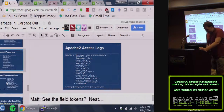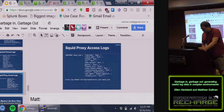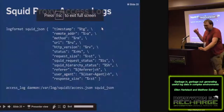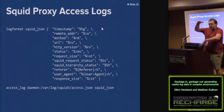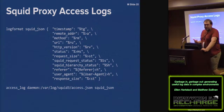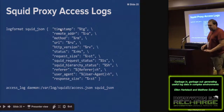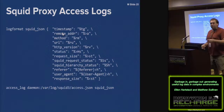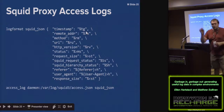Yeah, super, super easy. And of course, again, we use Splunk at our company, but you could use whatever you want. All we're doing is going into my Squid config, where there's a commented out field in the whole giant config file that talks about log format. You can just add a new log format and give it a custom name. Mine is called Squid JSON, and everything after the first space, after the name of the log format, is just going to be the output to a line when Squid writes something out. It's going to do replacements of these percentage tokens, time and GMT, things like that. This is in squid.conf.